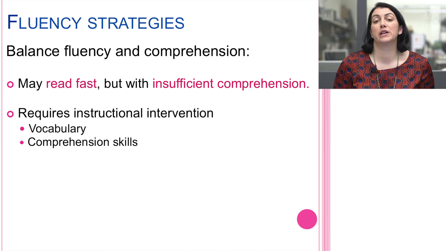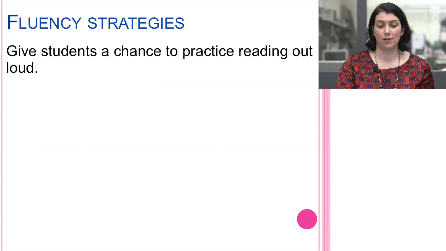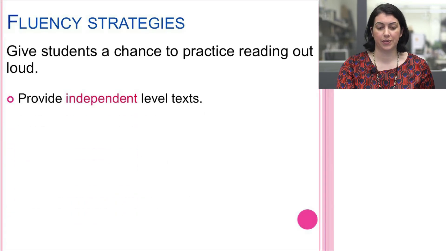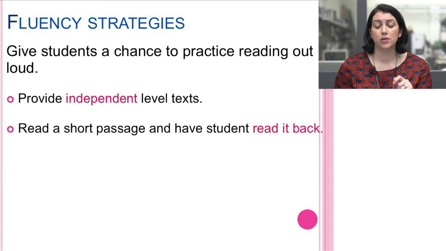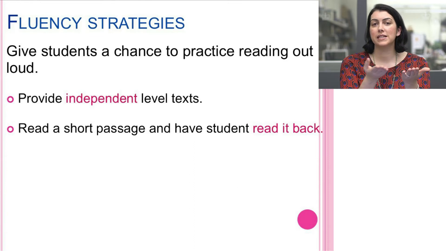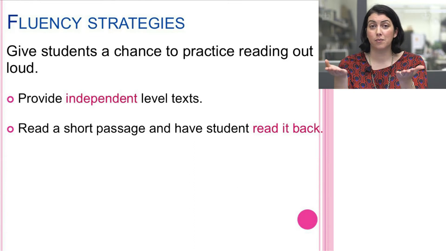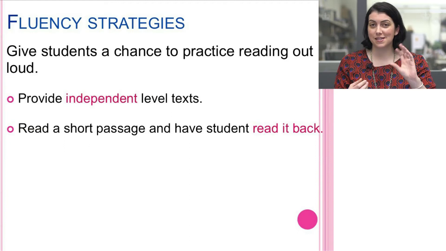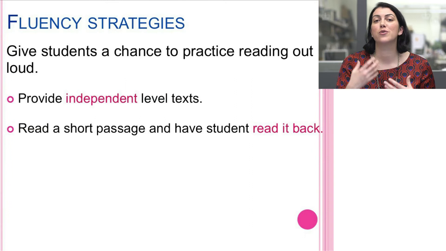What we want to do to build a child's fluency is to give practice with reading out loud. Provide text at the student's independent reading level. Perhaps you read a short passage and have the student read it back. Intonation becomes a big part of reading fluency, because when a student reads the text in a flat, monotone voice, they often miss the meaning of a quote or some subtlety that was meant to be inferred through the way the author used their voice.